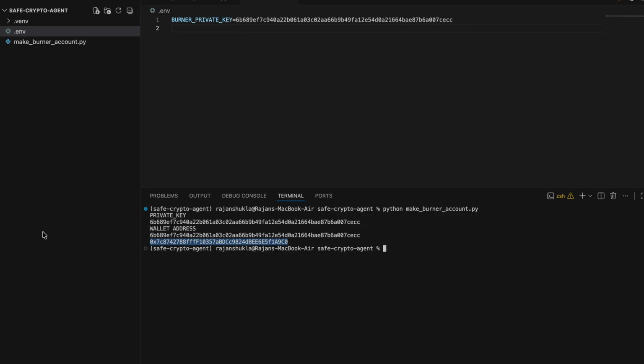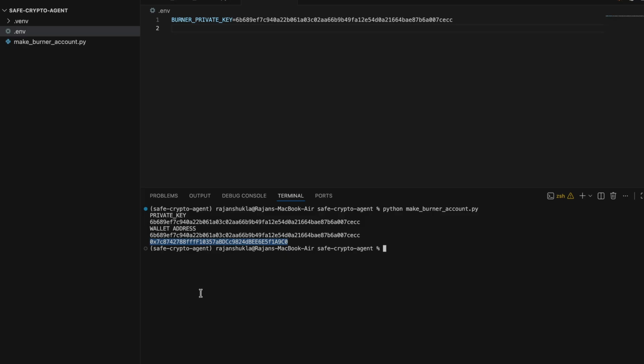Now the thing is how you are going to run this tutorial. You should not connect anything related to your real wallet. And to be very clear about what we just did, it's just a private key sitting in a text file in plain text, completely visible to you. I don't care. It's just a burner account, and I'll go ahead and drain it on my laptop. Remember that that's the whole point.